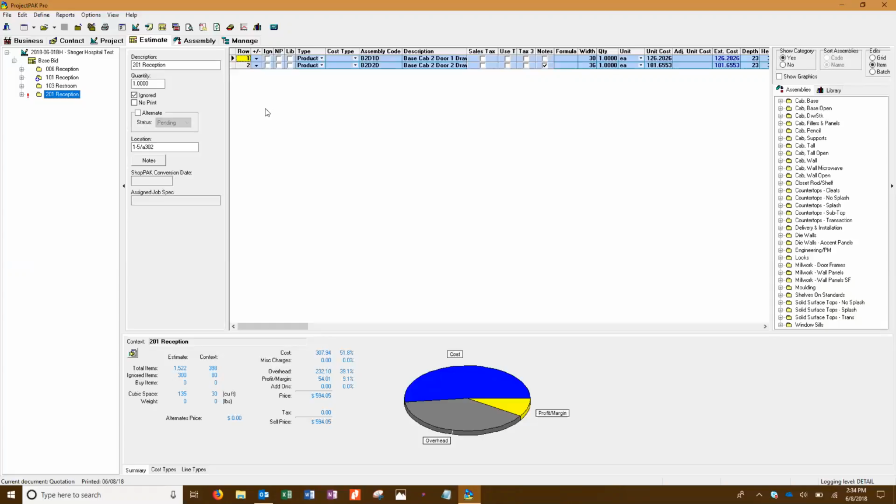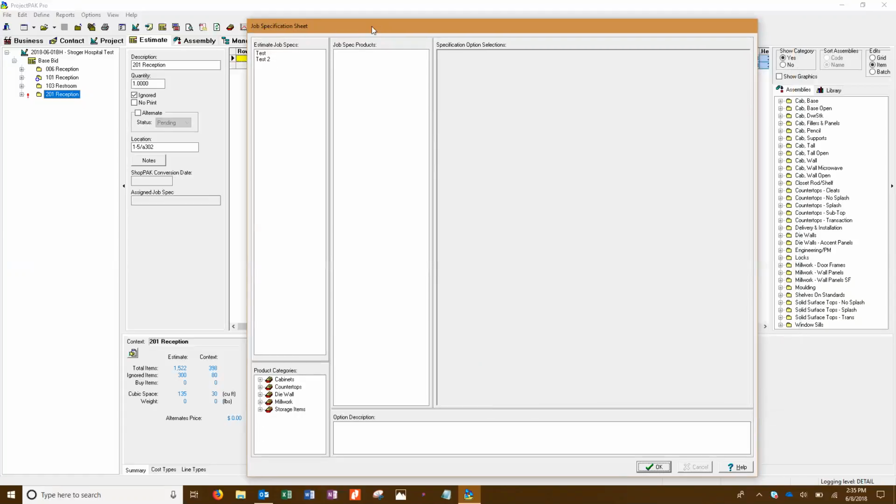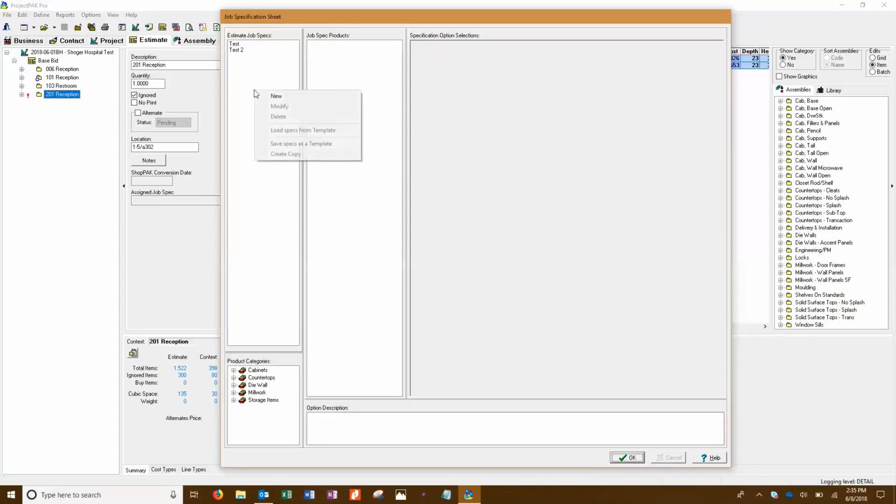All right. So I think we want to head into job spec a little deeper because we just skimmed the surface the other day. So let's look at it a little deeper. Okay. So can we play with the Stroger? Is this our pretend one that we're messing around? Okay. Great. So let's go up to our job spec. It's the thing that looks like a red Rolodex or maybe McDonald's fries, I've been told. You can see we've started a couple, so let's start a brand new one again. Just right click in that estimate job specs and choose new.